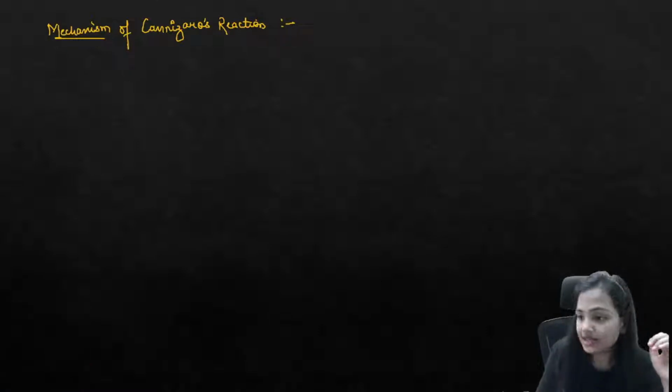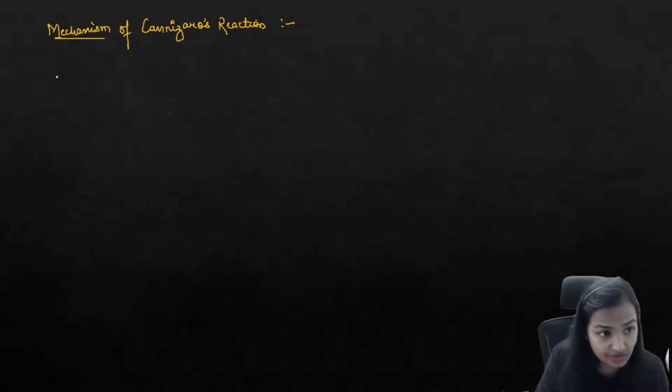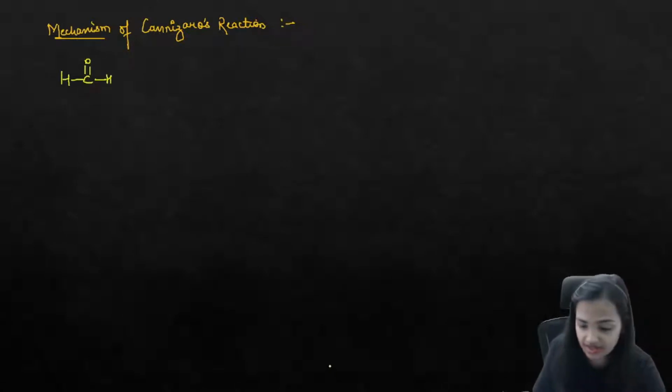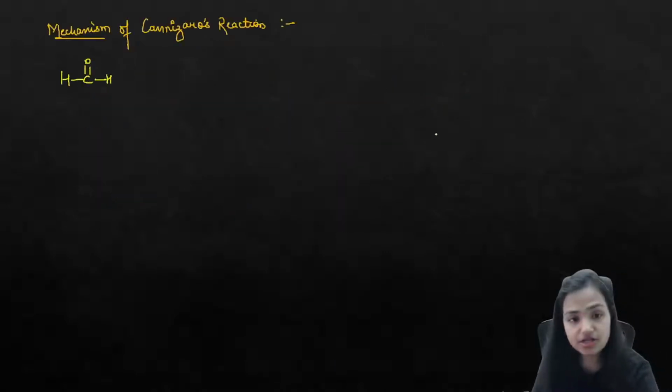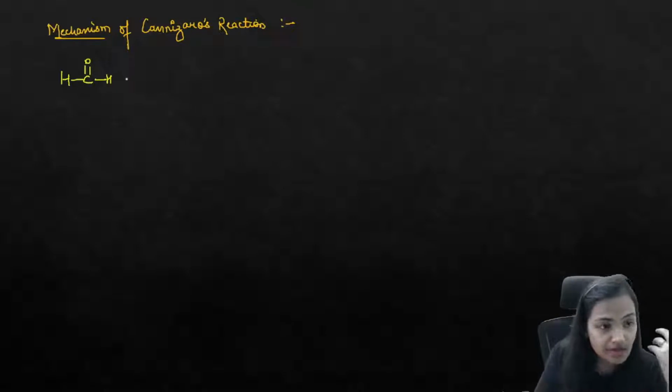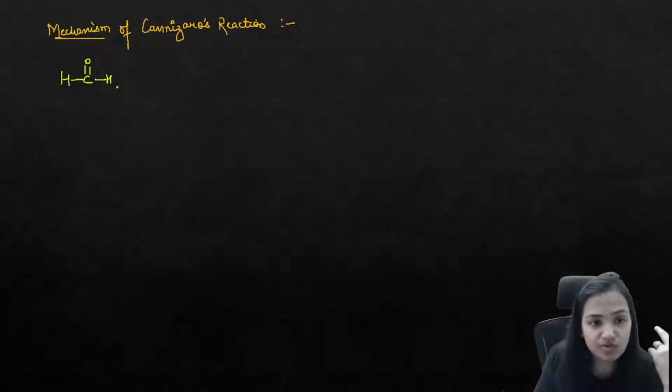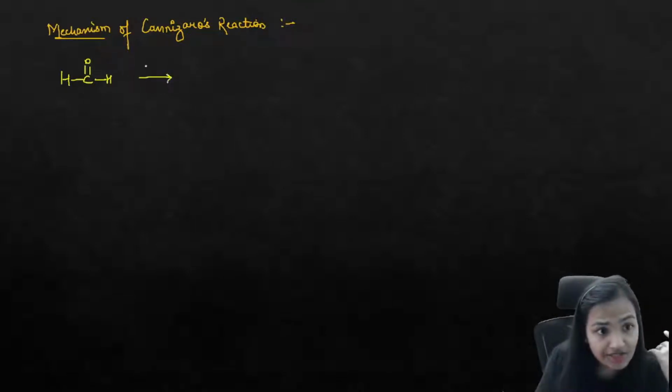So basically guys, if I take a very simple example, that is of formaldehyde. The same question that I have given you here: the formaldehyde gives you this and this. So we want to see how this happens. When you have formaldehyde, the first mole of formaldehyde, you are doing the reaction in the presence of a base. So this is going to be step number 1.